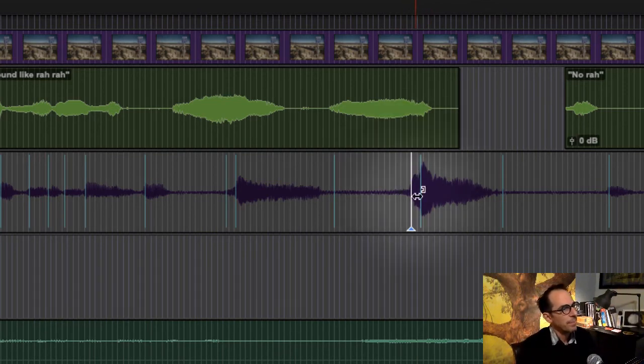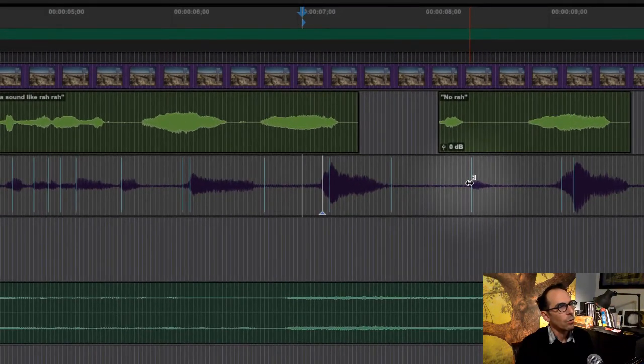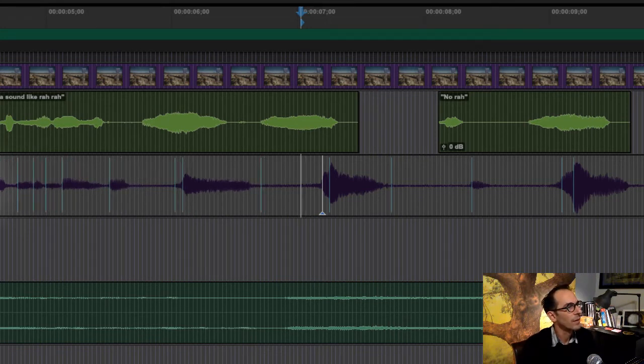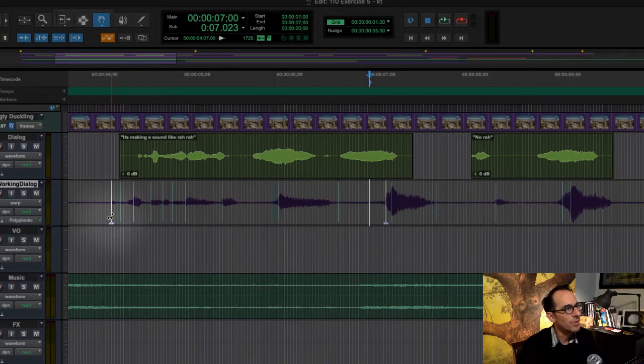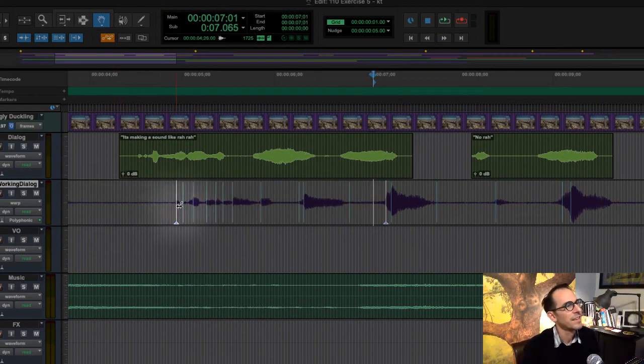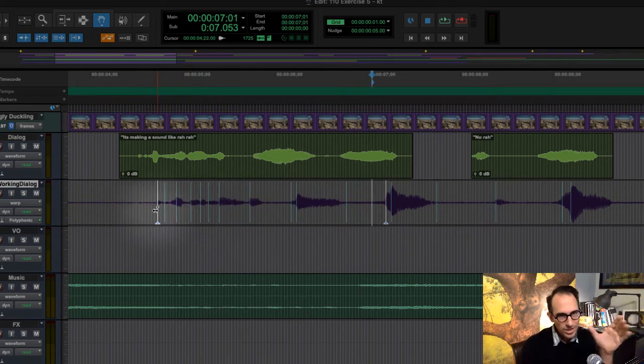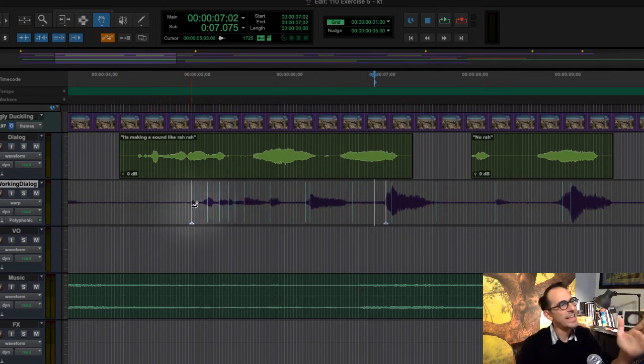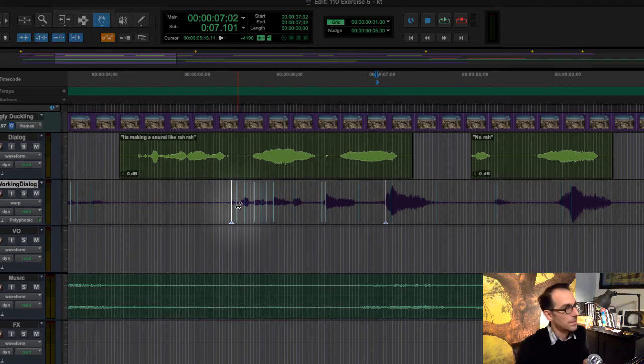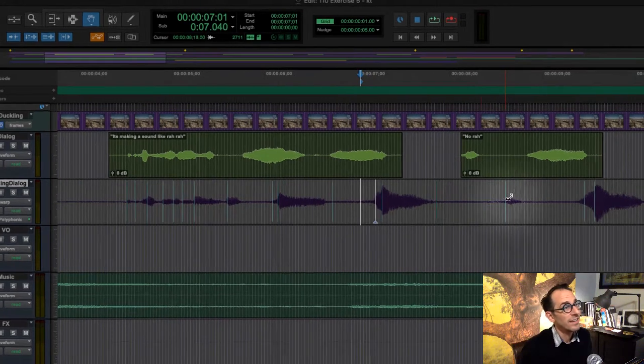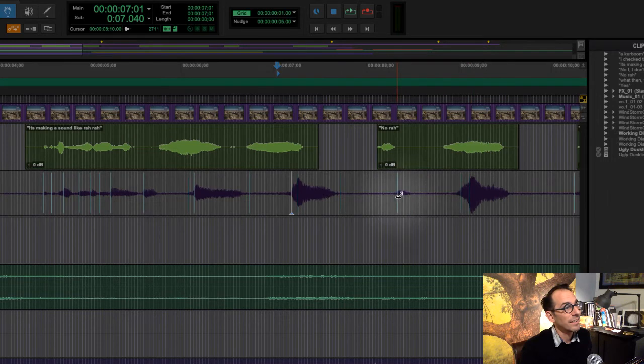So let's look to see what happens. Right now I have one warp marker. Before, when I clicked on this event marker, the whole clip telescoped. Watch what happens now. Now this is what we call an accordion warp. It's scrunching like an accordion between the beginning of the clip and the new warp marker I just formed. If I go over to this side, see that? Same thing. Nothing happens before that warp marker. It only happens after.